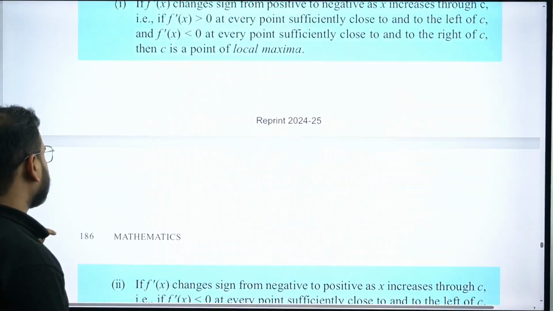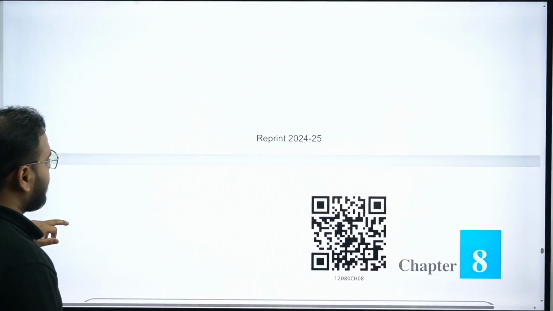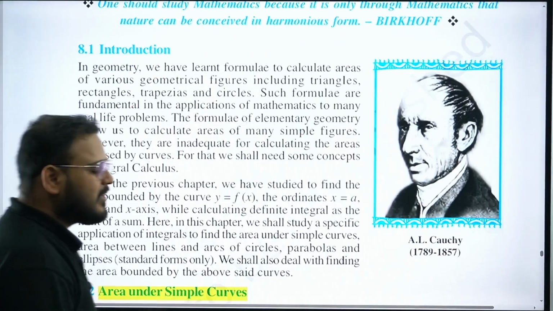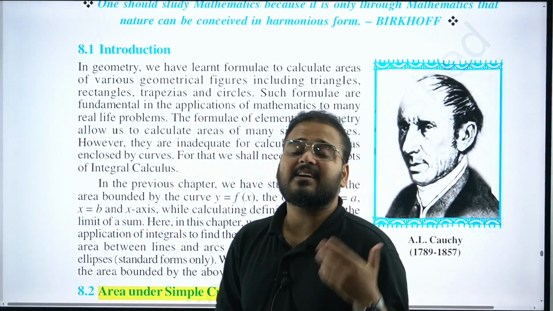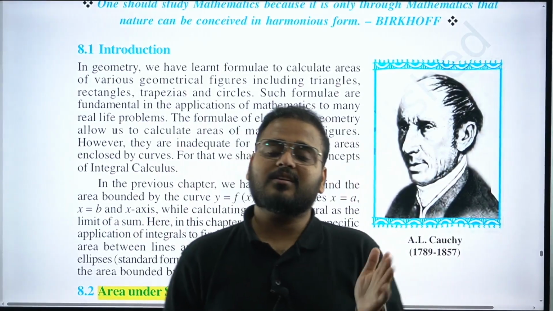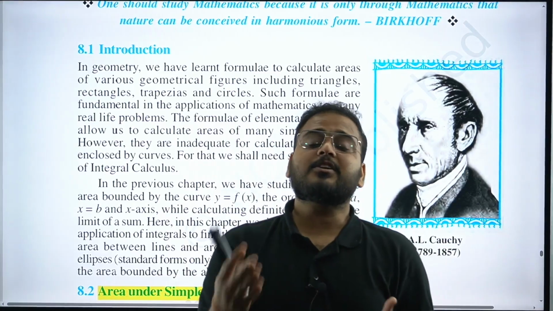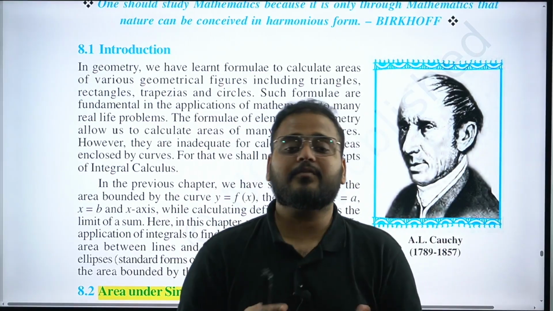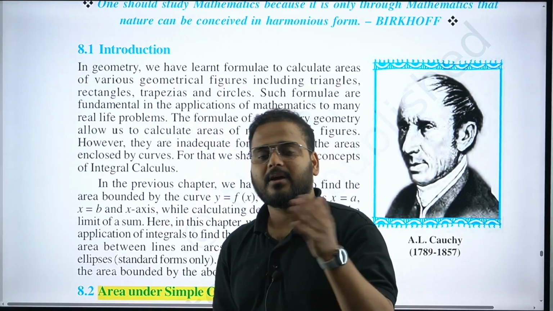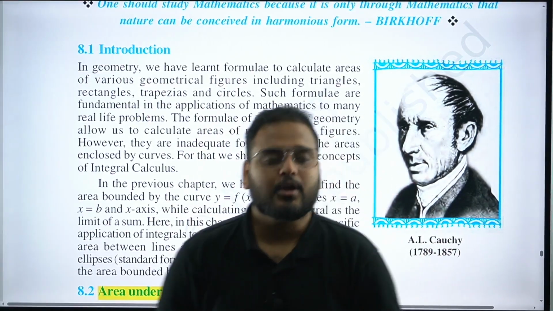Let's have a look. Now we have chapter number 8, application of integrals. What we do in this? We find the area under the curve, so that's the only thing we have over here. We look for the area under the curve, but we have to be careful with the limits. Is the function in x or in y? Based upon that, we have to change the limits. Whether x goes from 0 to a, or y goes from 0 to b, you have to check that out.